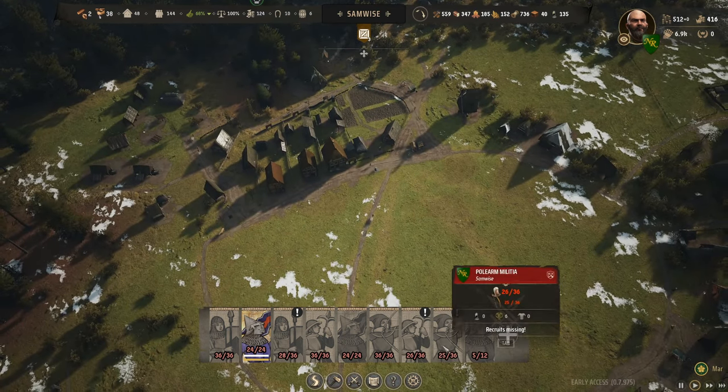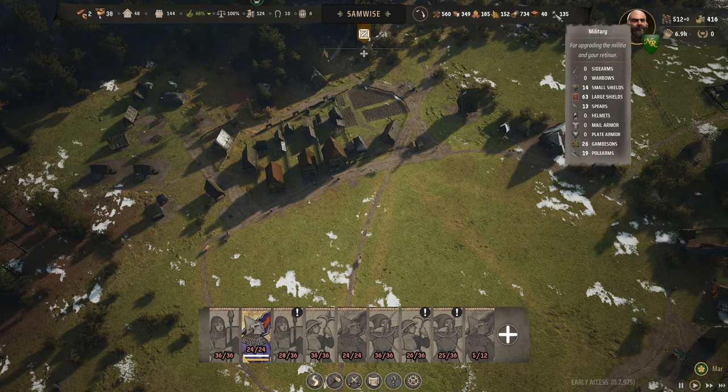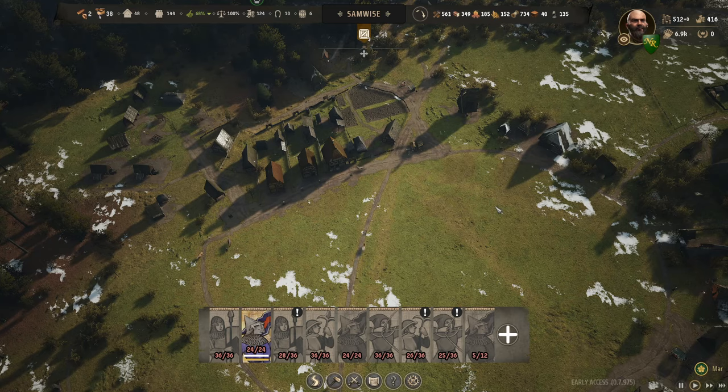So I've got everything I need over here. Let's see, you also have, yeah, Samwise has archers. One of them's wearing a gambeson. And 25 of 36, because we don't have enough people. We have plenty of warbows. We do not have plenty of warbows.